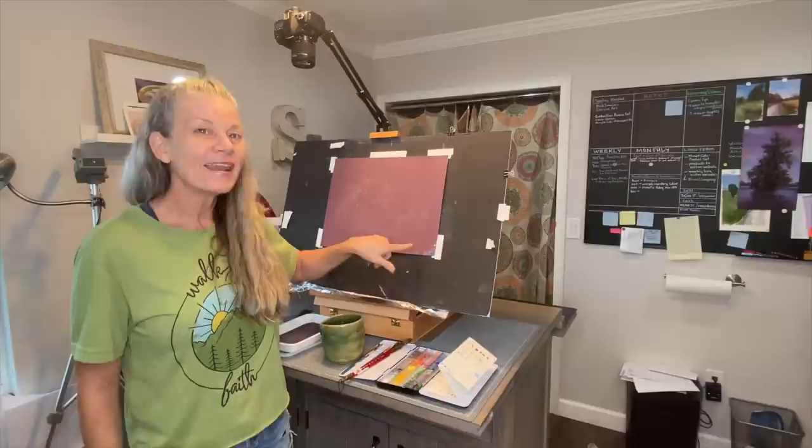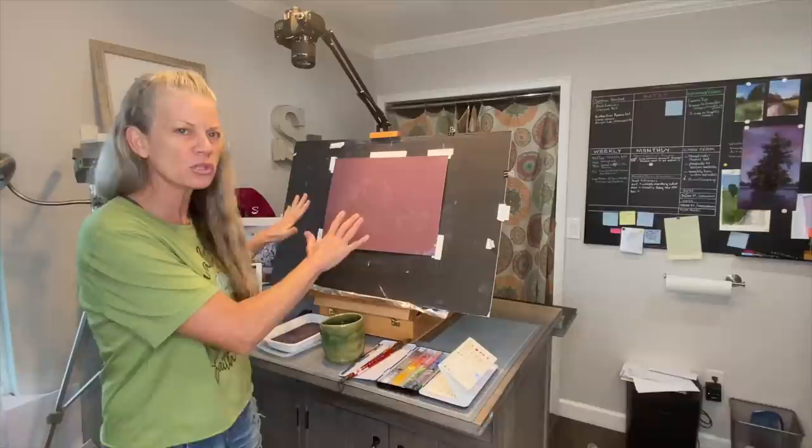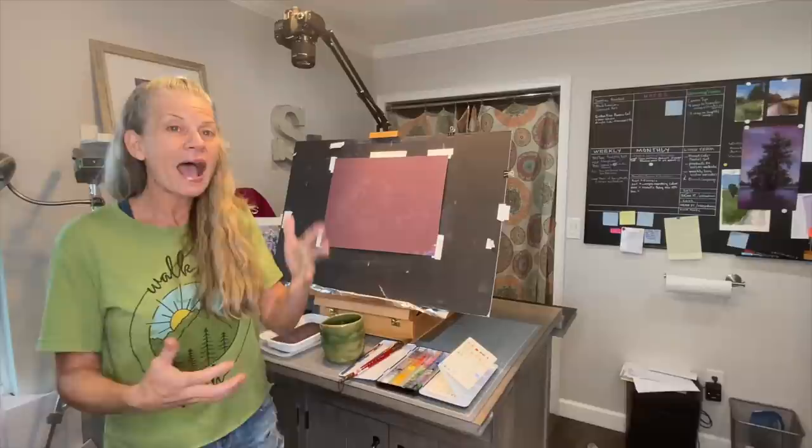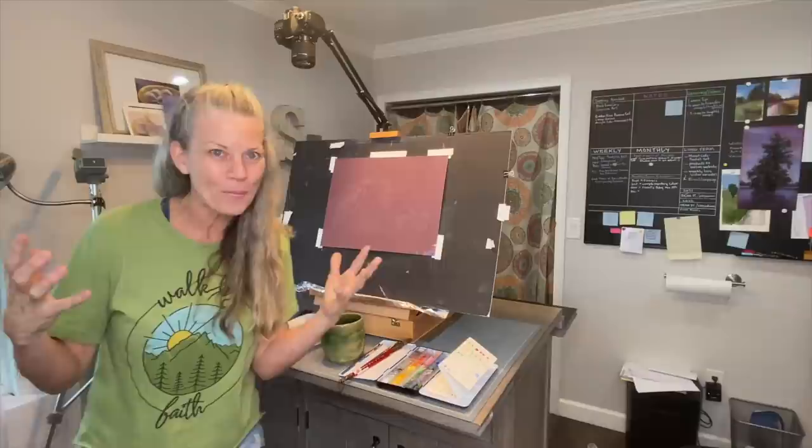And I thought that would be perfect for this wonderful reference photo because I wanted to keep some of these background flowers a bit more neutral. I wanted to push those back and have the chipmunk, obviously, and some of these foreground flowers as the main focal point. And that will be perfect for adding pastel to. So I'm excited about this. Say a prayer for me that it comes out as good as I'm hoping, and I think it should be a lot of fun. All right, guys, here we go.